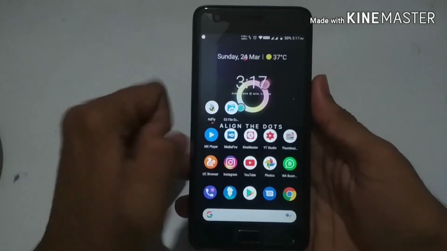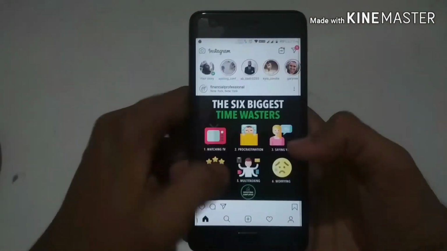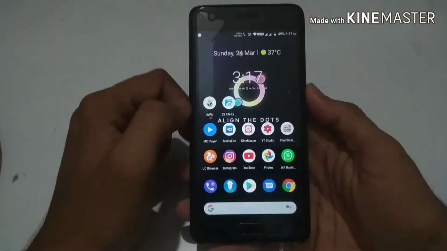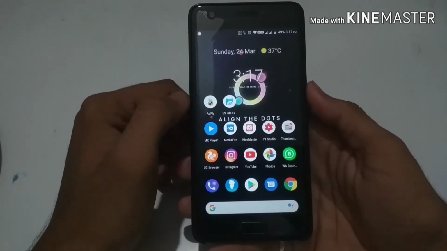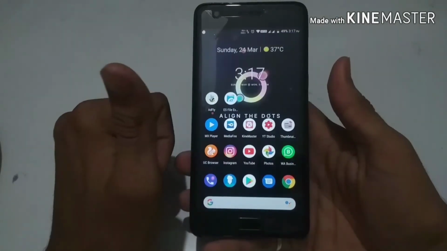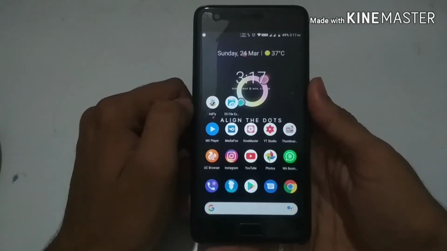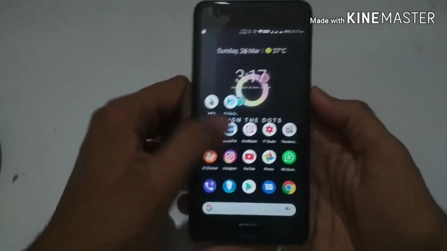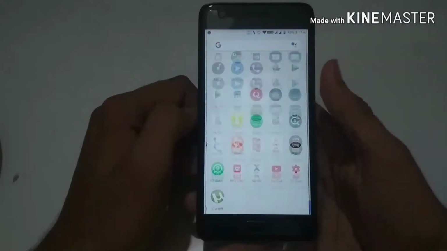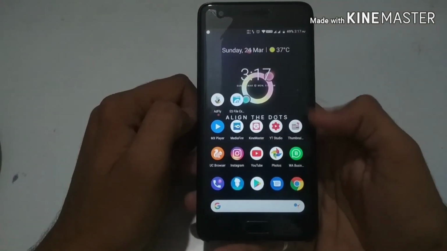Now talking about the bugs on this smartphone, the bugs were quite few. I wasn't experiencing any major bugs, but there were some force stops while using these social media applications. I don't know why. The solution was to just restart your phone and you won't experience any bugs. You won't experience any force stops in normal day-to-day use, but you might experience some force stops some time after you restart your smartphone, and then it will work as normal around the day. I don't know why it was happening.